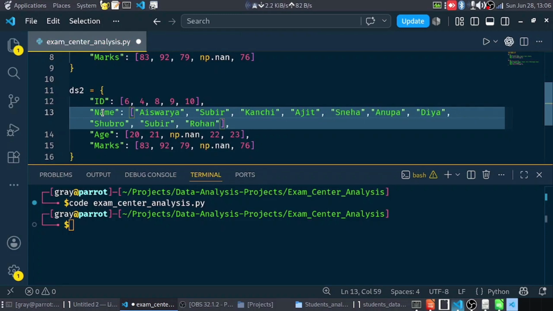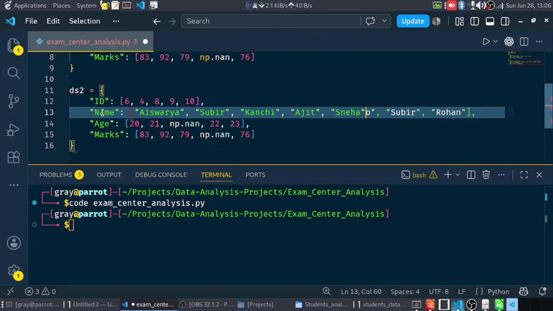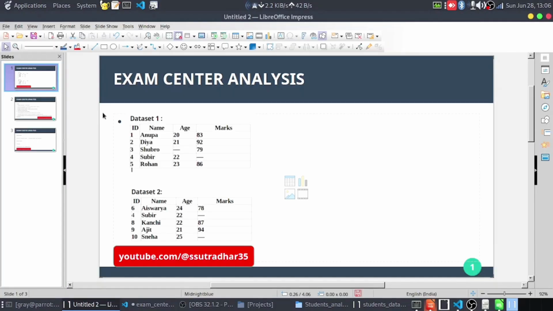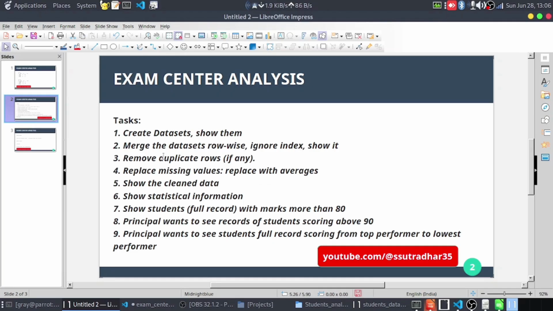By the way, in this video, I'm just going to follow the tasks that I have been given. But when you get a data set, the approach is not like this. It doesn't work in this way. First, we check the data type each and every column has, and then find out the rows and the columns. We find out the column names and all. But we will stick for now with the tasks that are given.